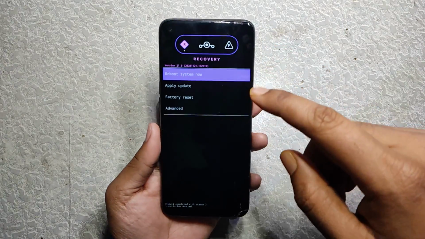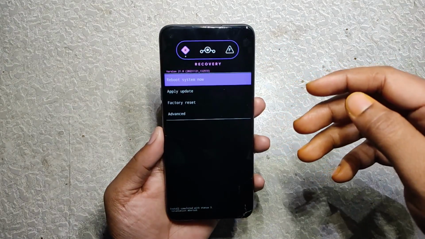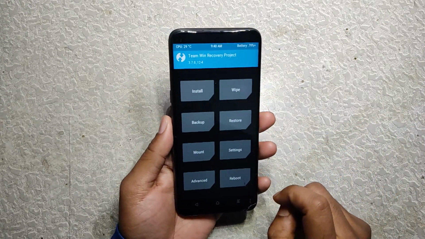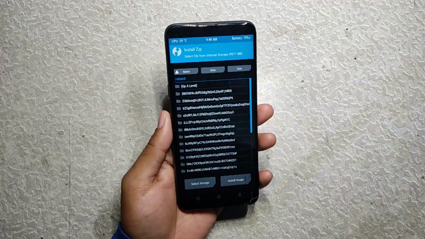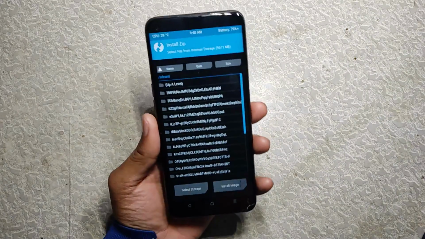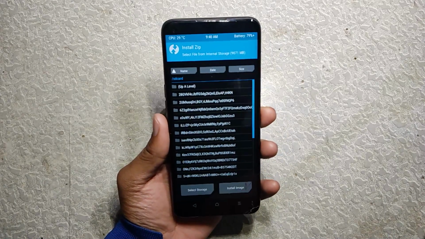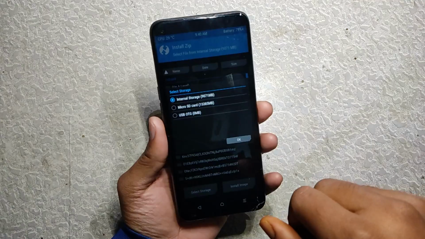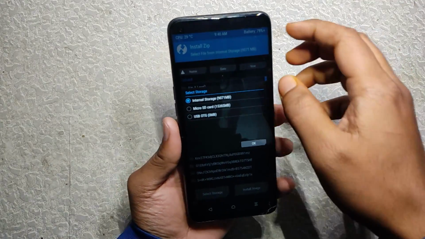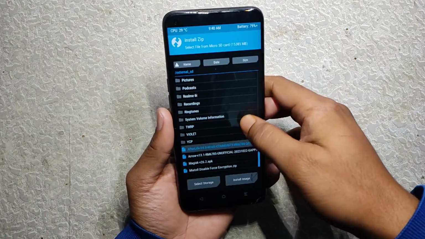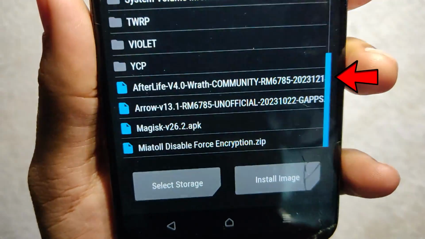So first of all, let me flash TWRP 3.7, then I will proceed to the further steps. I have just flashed TWRP 3.7, and you can see in the install that the internal storage is encrypted, because it's Android 14 and Lineage OS, where the Lineage recovery was used. So first of all, you have to use the microSD card. I mean, keep the file in the microSD card if you are on Lineage OS or any other ROM that is encrypted. Here you can see I have the custom ROM in my SD card.